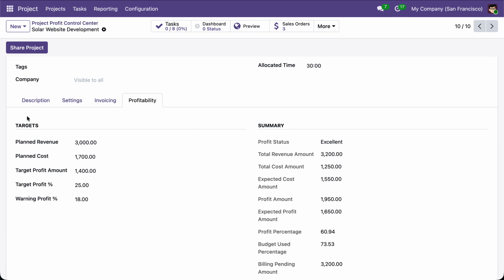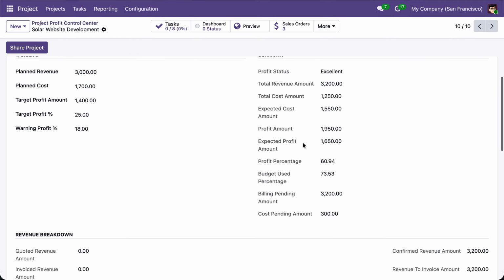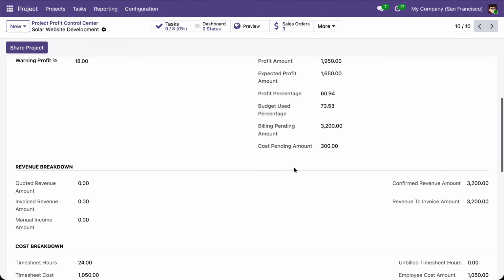From here you can see the target values, that is how much revenue you plan for this project, how much cost you plan for this project, total profit amount, target profit in percentage, warning profit in percentage, and the summary of the current project status. So your total revenue, total cost, expected cost, everything will be mentioned here.